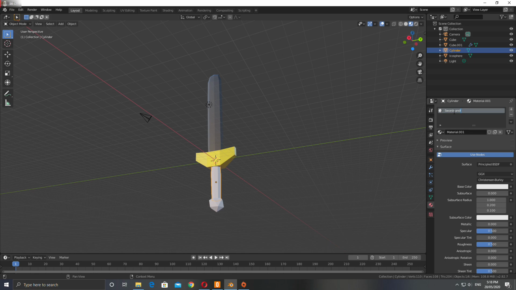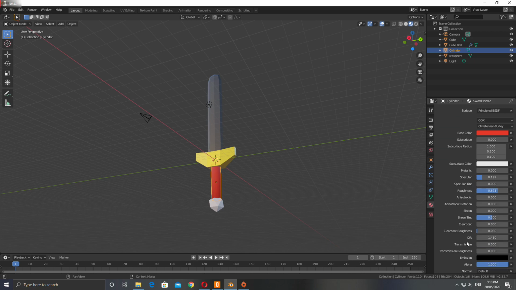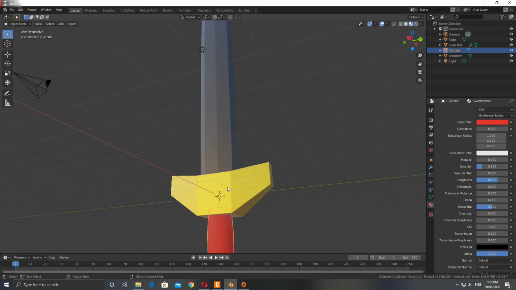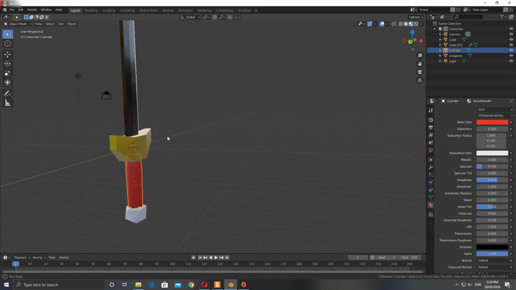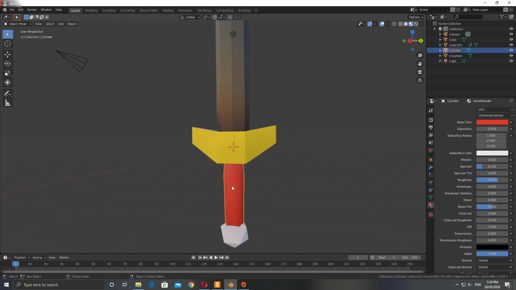The hand here, new sword handle, and I'm going to make it red. I am going to smooth shade this one so it looks more smooth there, and I'm going to turn the specularity on this down quite a bit, roughness up, and we're not worrying about textures or anything on this. This is just pure color at the moment. Okay, we'll probably get up to doing some textures later.